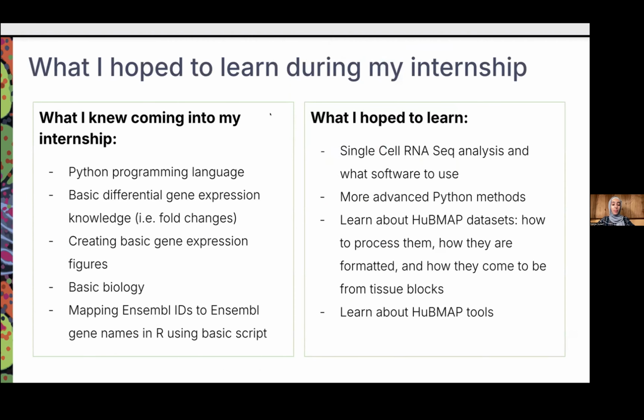Coming into the internship, I knew a couple of skills. I knew basic programming in Python. I knew basic differential gene expression. I also knew basic biology, but I hoped to learn a lot of things. I hoped to learn things like single-cell RNA-seq analysis and what software to use. I wanted to learn more advanced Python methods. But most importantly, I wanted to learn more about the HuBMAP data sets, like how to process them, how they are formatted, and how they came to be from the tissue blocks. I also wanted to learn about the various HuBMAP tools and how to use them.